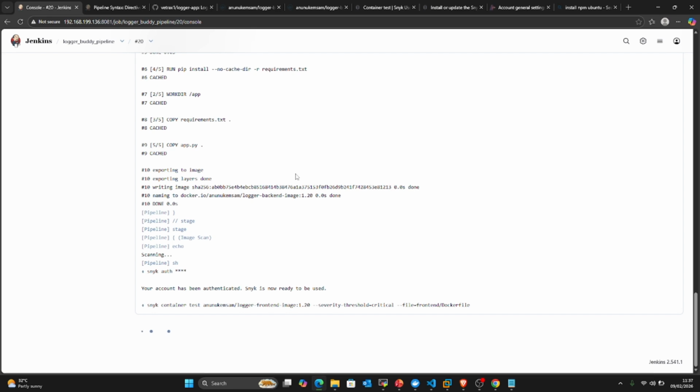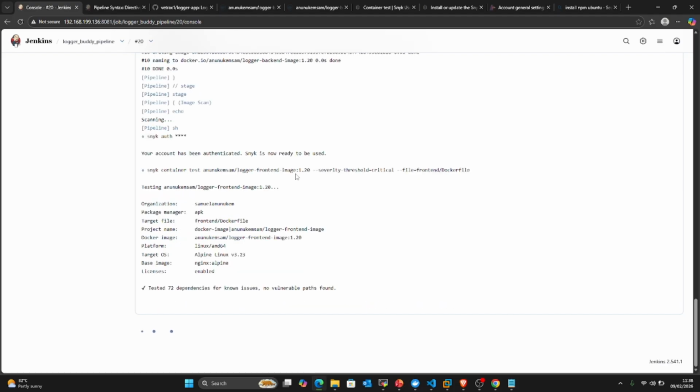I'm just going to wait a sec for all of this to be complete, and then we'll wrap it up for today. Now there is a better, much more effective way for us to get this done. You don't want to always come and click on build now anytime you make any changes. You want Jenkins to automatically detect any change that you have made to your repository, and then run the pipeline automatically. This is what we are going to consider in tomorrow's video.